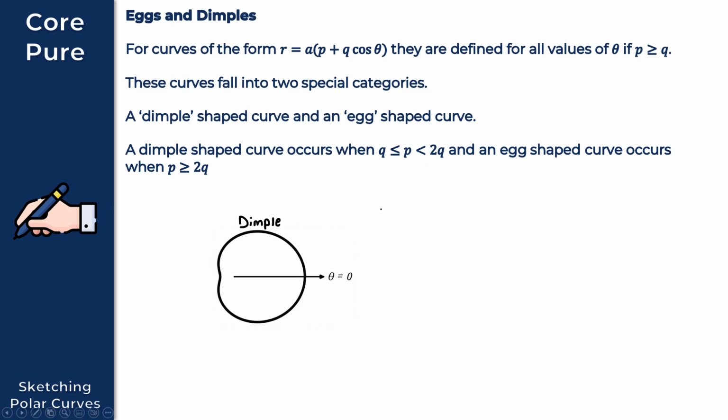We also have an example of an egg-shaped curve. In this case, I'm going to be honest, I can't really say anything too special about this curve. It literally looks like an egg, right? So I'll just label this as an egg-shaped curve. The only thing that we can really say about this is that for this curve to occur, p is greater than or equal to 2q. Other than it looks like an egg, nothing too thorough in terms of the mathematical analysis. It literally looks like an egg.